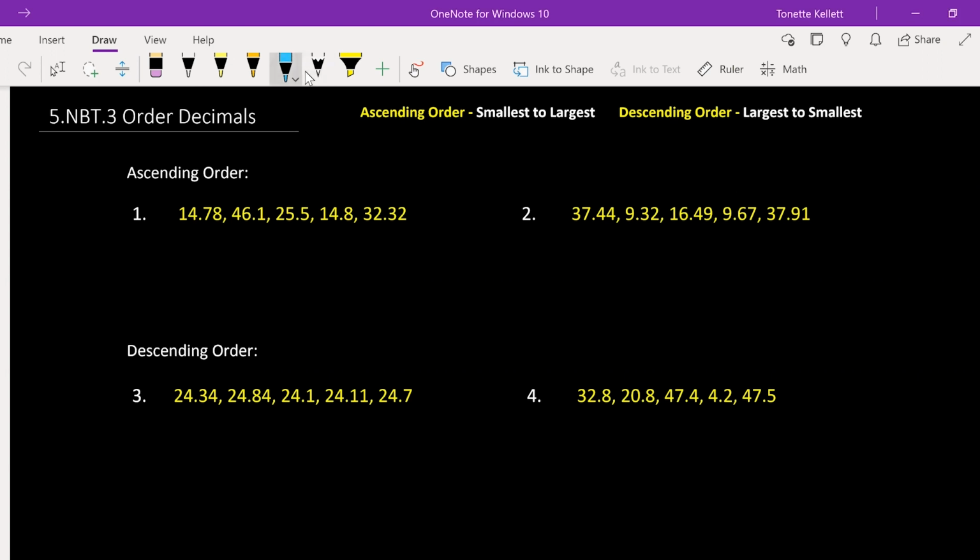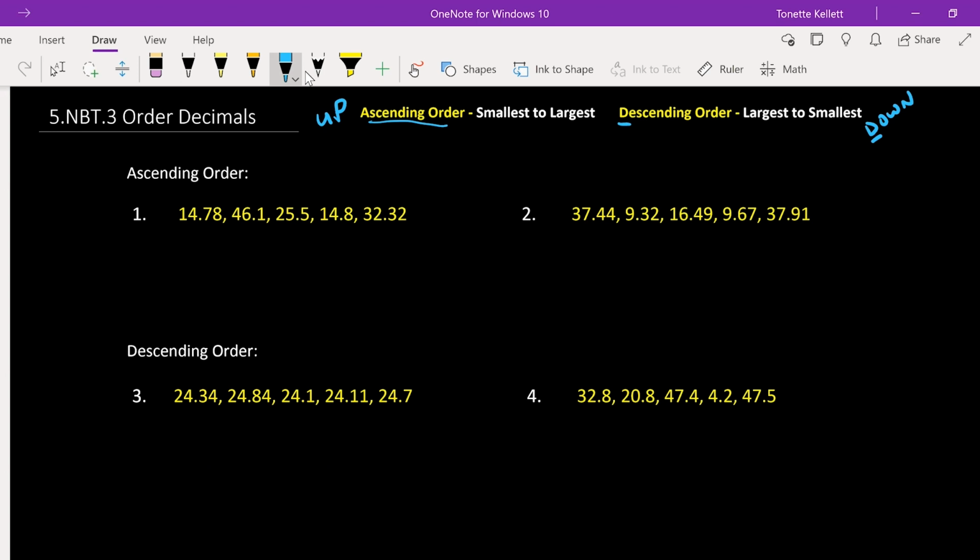The first of these words is ascending order. Ascending order means going up. I'm going to write "up" beside ascending order. It sounds like the word up. You go from smallest to largest. Descending order goes down. It starts with the D in descending order, down. You go from largest to smallest, descending.